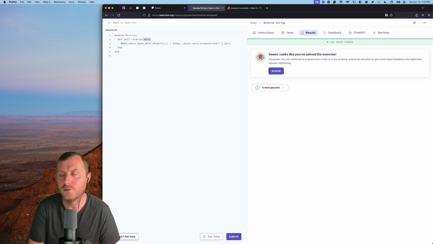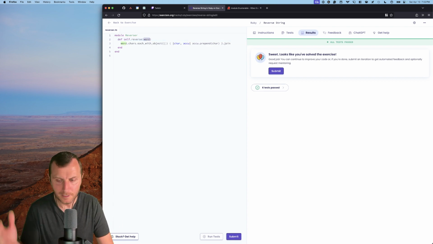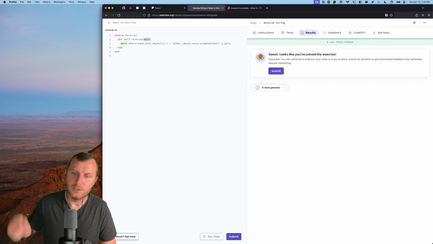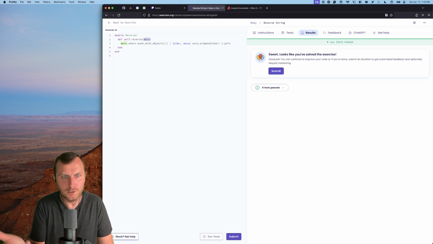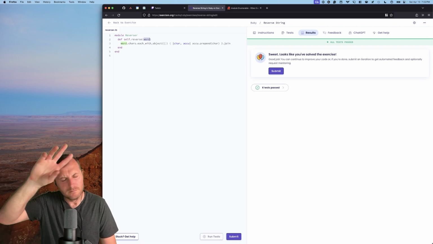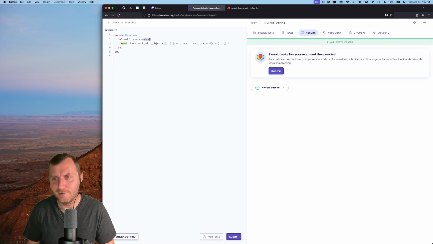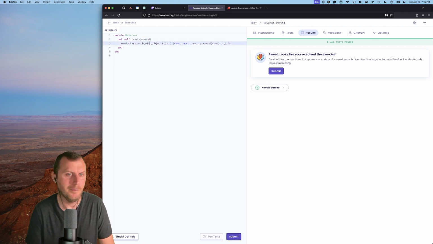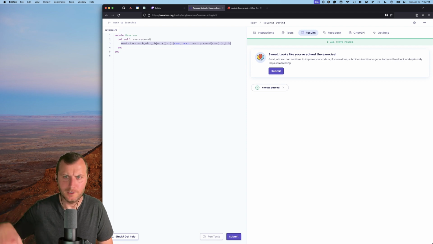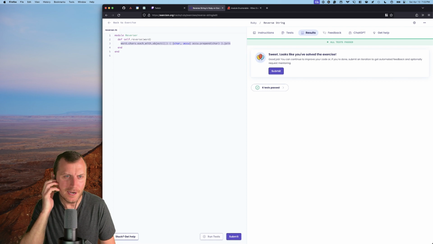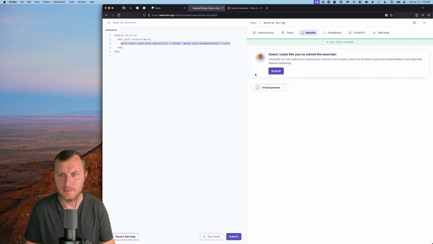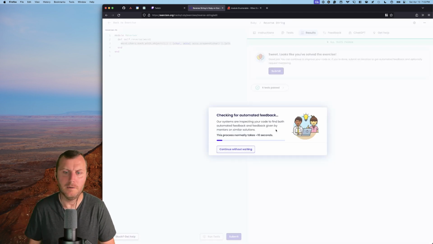If reverser became this utility that knew how to reverse strings, arrays, hashes, what does that even mean? Numbers, right? It turns 1, 2, 3 into 2, 3, 1. Nope, 3, 2, 1. Then that gets a lot bigger. That's not going to be this one line. That's going to turn into a huge case that has a switch on the type and all sorts of stuff. So even then, it's going to be a util. I don't know. I'm torn. I can't decide. Let's submit. Let's see how mad it is.